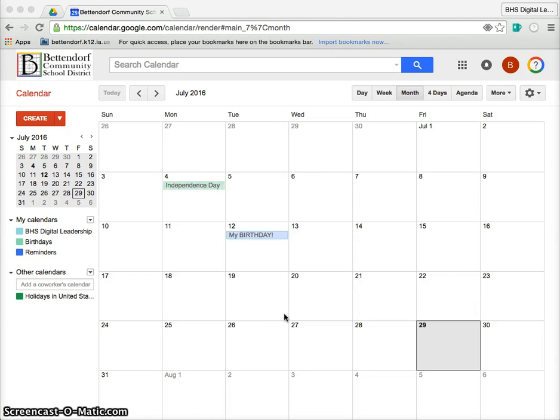So one of the other handy functions of Google Calendar is that you can create multiple calendars to show different events, to kind of separate out what it is you're working on. You'll notice on the left-hand side it says My Calendars. And under My Calendars it lists all the calendars attributed to you. Of course, you have the one that's given to you with your Gmail address. Often it'll give you a birthdays one based off your contacts.